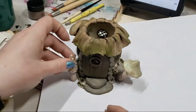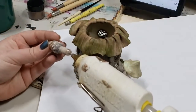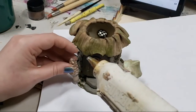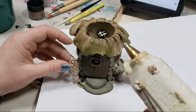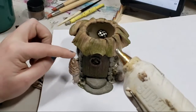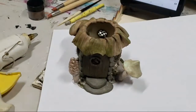Do we want a little morel? Yes, we want a little morel. More morel. Ah, shoot. Well, I'll let that dry and then I can peel the stuff off of his butt. The stems, but not this morel. I wasn't thinking. I got very excited.